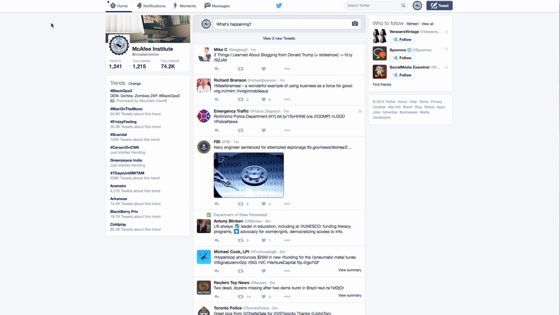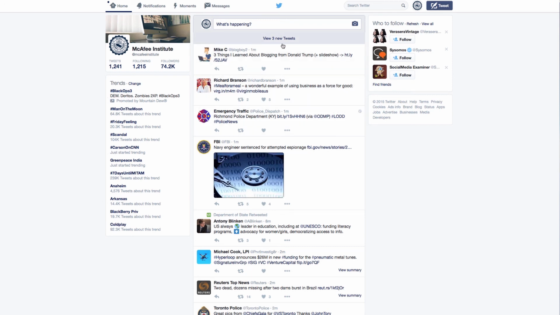Okay, so let's talk about the Twitter environment if you haven't been here before. So here's the layout. It's going to come to your page. How many tweets you have, so that means how many times you're making comments, how many people you're following, and how many followers are following you. Down below is trends, so these are tweets that are on the trend. The hashtag followed by a topic is what's going on, and it might also mention who's promoting it. But these are trends that are going on out there.